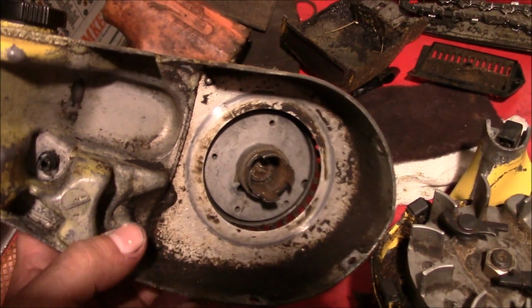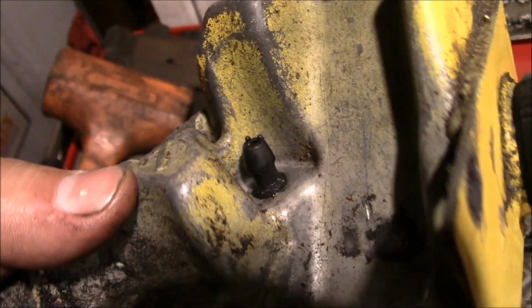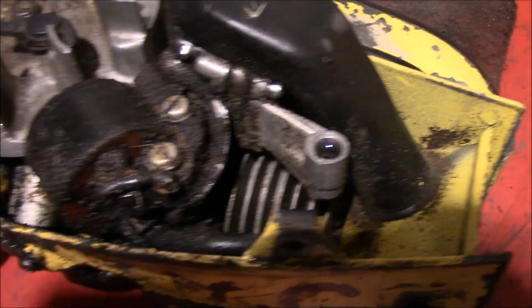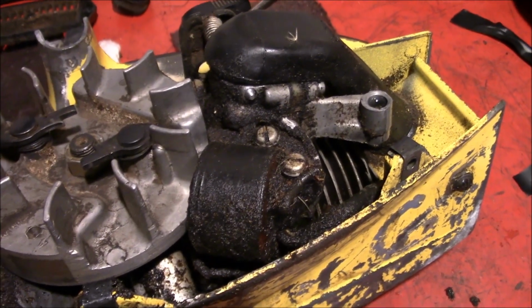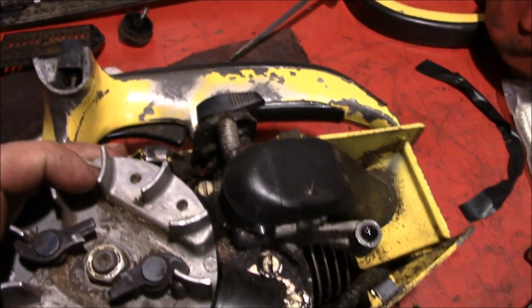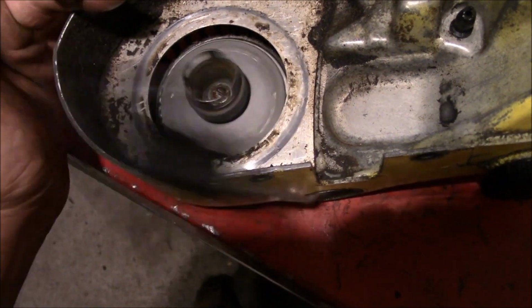You don't need no special bar and chain oil. So we pulled the gas tank and the recoil combo off the side, and check it out. That's the fuel outlet from the tank right there, that little barb. That goes directly into the carburetor through that little socket right there. There's no fuel lines. That's amazing. I mean, talk about ahead of their time. With today's ethanol fuel, yeah, you have the fuel line in the tank to worry about, but that's pretty awesome. That's slick. I like cool innovations like that. That was a pretty easy recoil to put a new rope on.